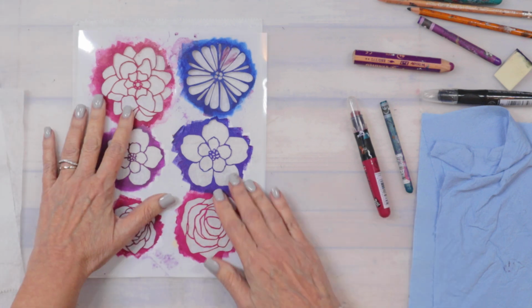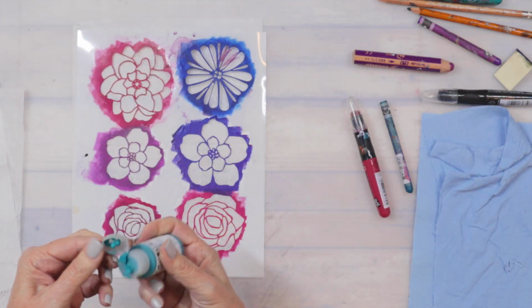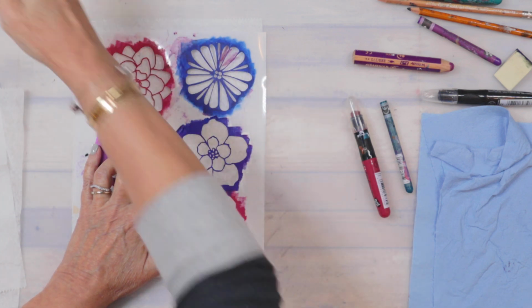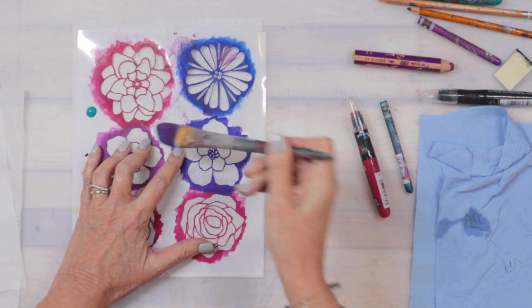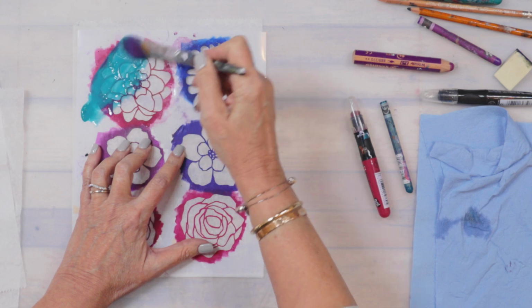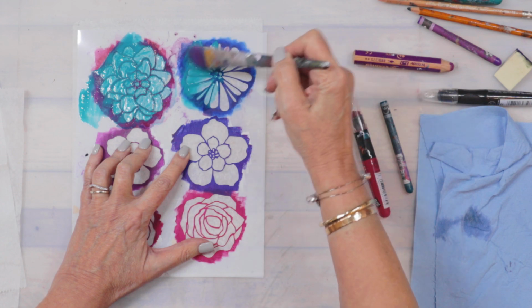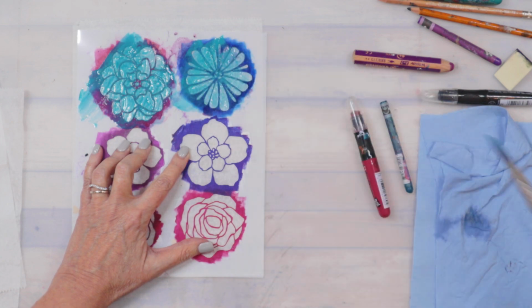So, okay, let's do fluid acrylic. Let's do it with this one. I just put the fluid acrylic out here, and then I'll grab a brush. This is kind of a bigger brush, but I want to make sure I've got a little bit of water on my brush to water it down. And then I just paint right over. And let's just do this one too. Oh, did I just cover up the one that I just did? I think I did. Okay.